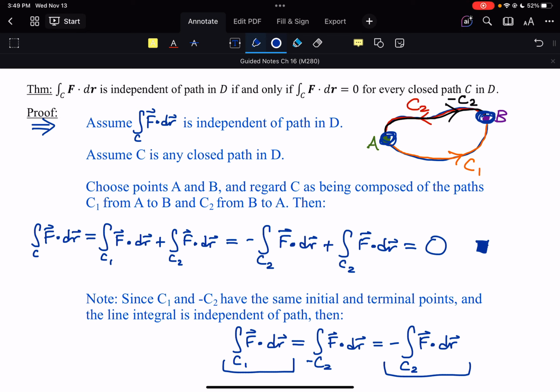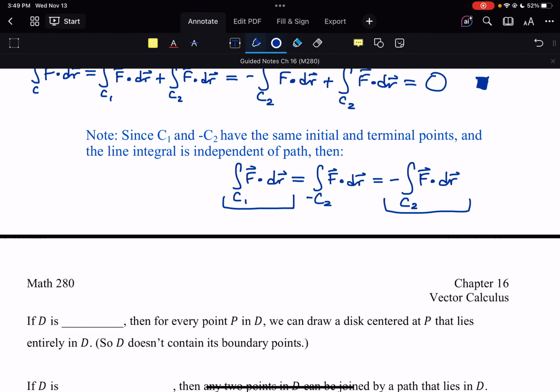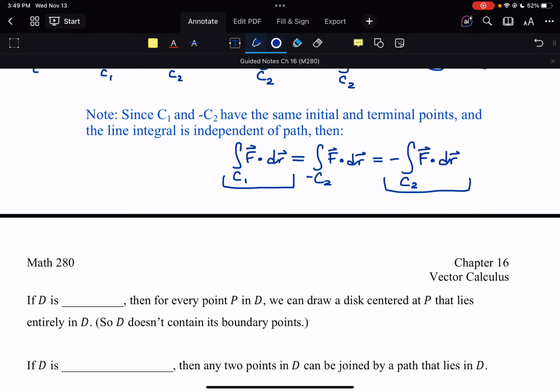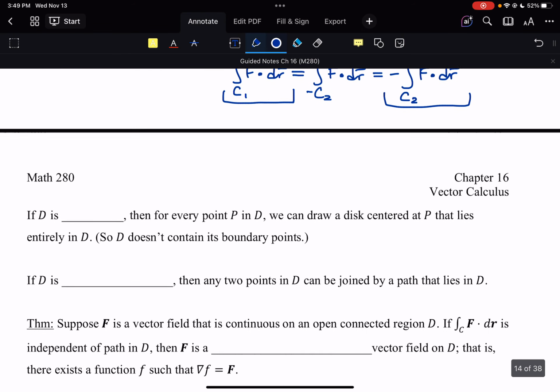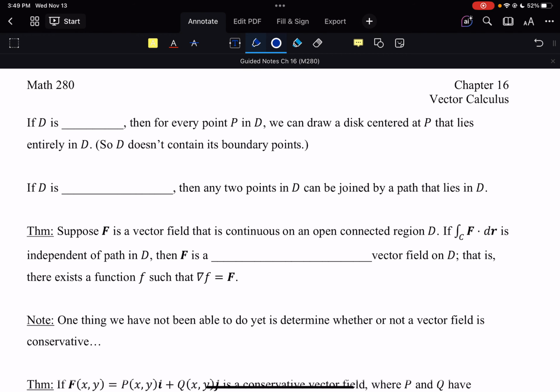All right, let's go ahead and move on to the next page where we have a ton of text and properties, definitions, theorems, all this kind of stuff. So we got a lot of stuff to look at on this next page. And all of this is going to be in service of some theorems we have coming up towards the bottom.